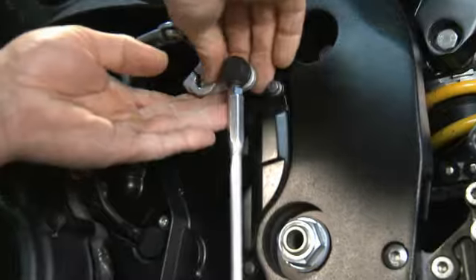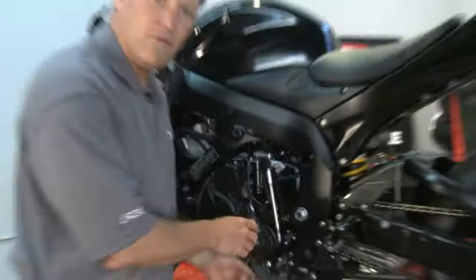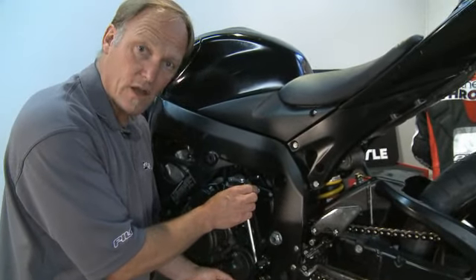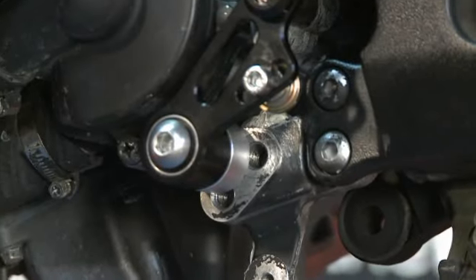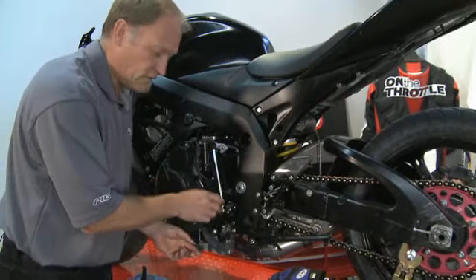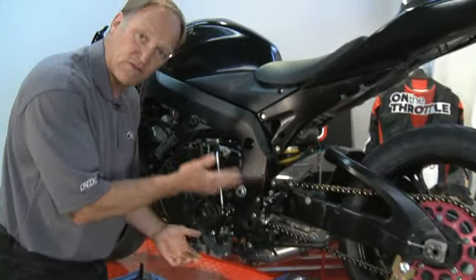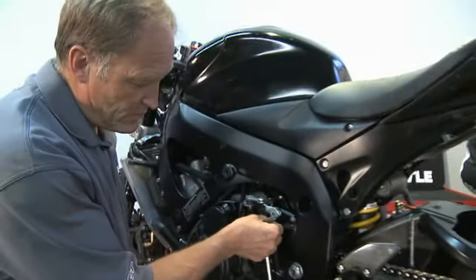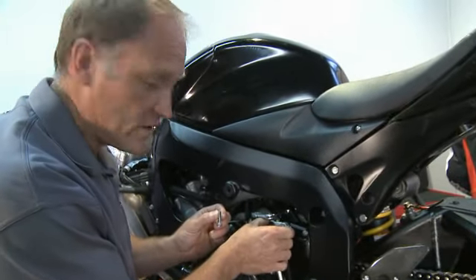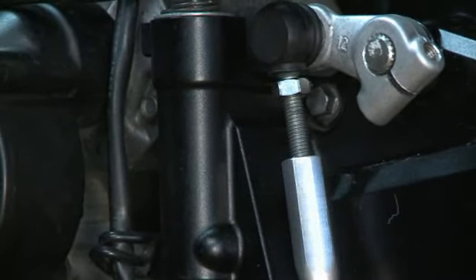To turn it to GP shift we have to take the bolt out of the shift arm, pull the shift arm off, and quite simply flip it around to the other side — that will give us GP shift. Whenever you move things around and shift to GP, you need to make sure that you have clearance for all the operating pieces: the lever, the rod, and the arm. Suzuki makes three mount positions for the lever itself down here, which deals with adjustability in ratio lever to peg and ensures the shift rod won't hit any engine hard parts when shifting. We can visually confirm there's no impairment to the shifting action. Because our rod is in the way making it hard to get fingers in to push the bolt through, we can simply remove the shift rod, put the bolt in, tighten it down, and then put the shift rod back on.